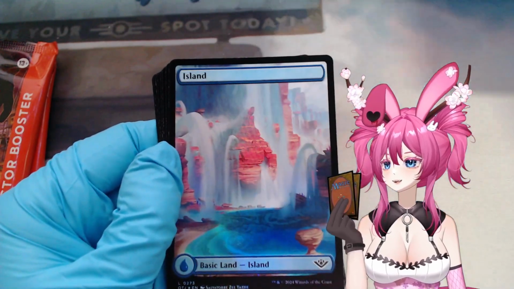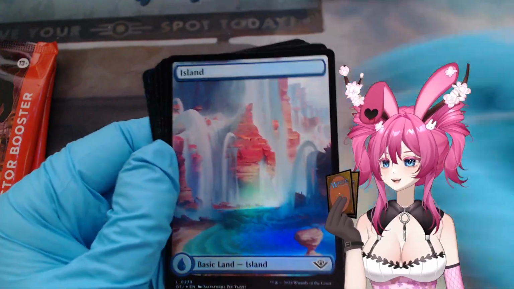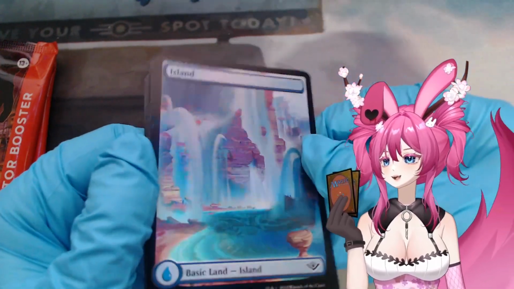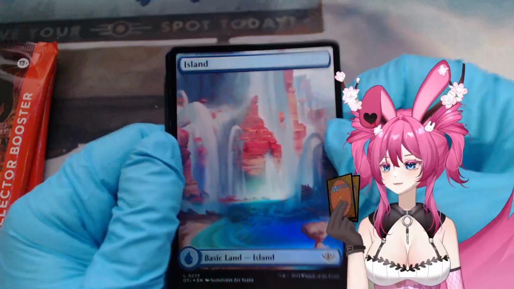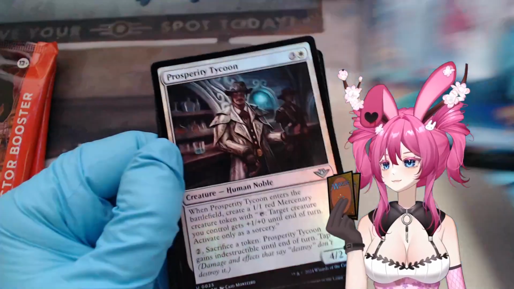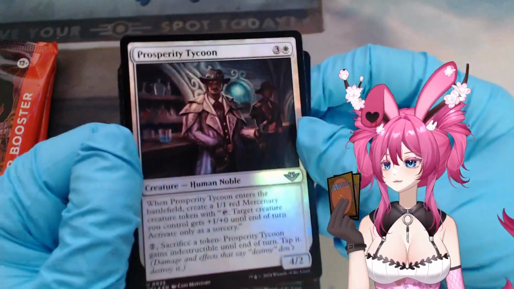It's cool. Oh my god, that's actually... we already got this card, I'm pretty sure. Maybe not, I don't know, but god. It's just, when they're all like this, they're so pretty because they're like little rainbows. Oh, Prosperity Tycoon. We got a human noble over here.